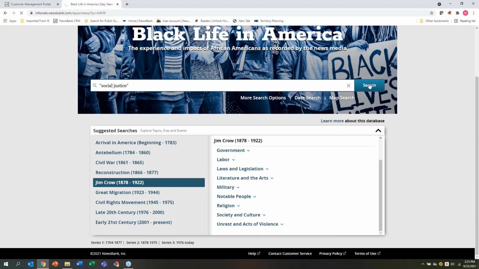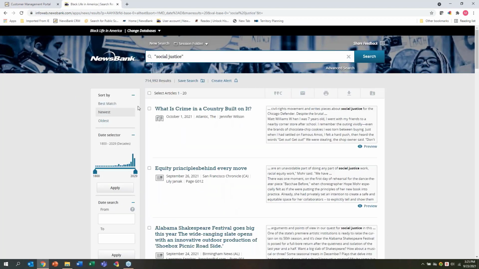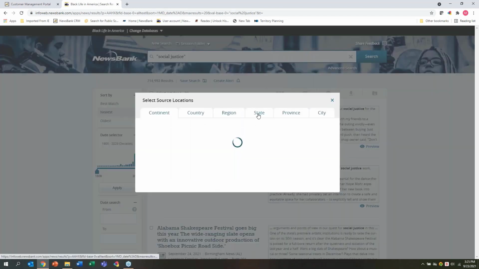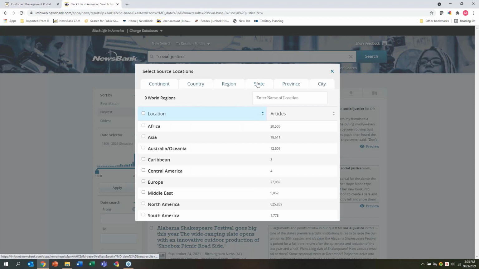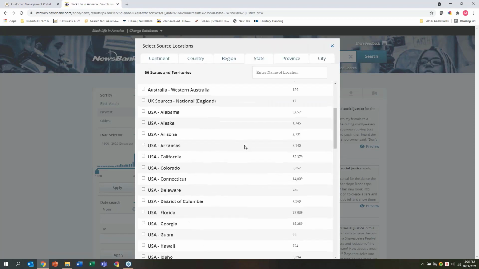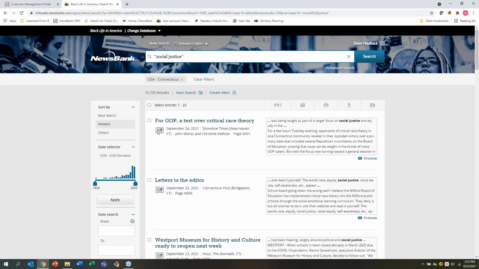So the easiest way I find to search by state would be to do my search first, so I get a good set of results, and then I simply come down here to source location, click more options, and pick the state I want. Okay, so maybe it's Connecticut this time. So now I've got the results only from Connecticut.